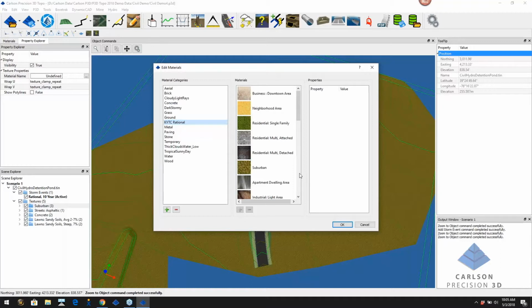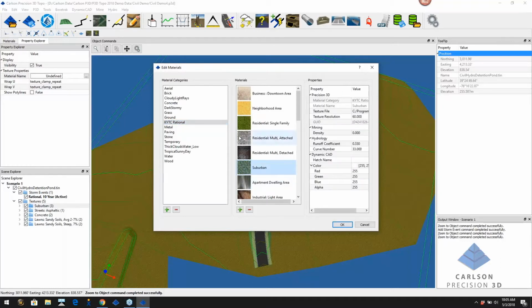I'm going to open this up and select suburban. If you notice over here on the side, the suburban texture has a runoff coefficient of 0.33, or if we're doing the SCS method, a 33. This becomes kind of important.